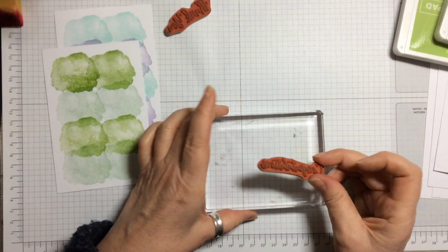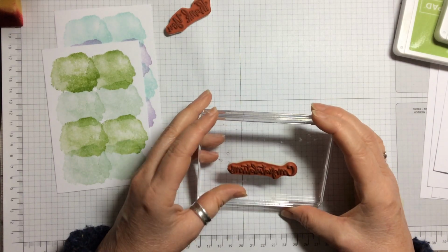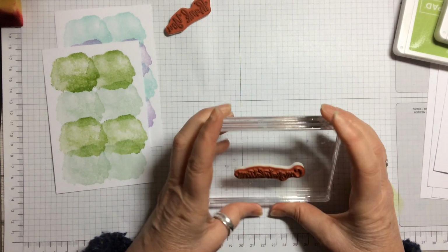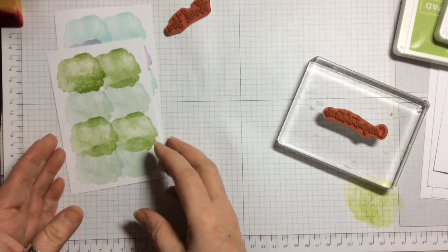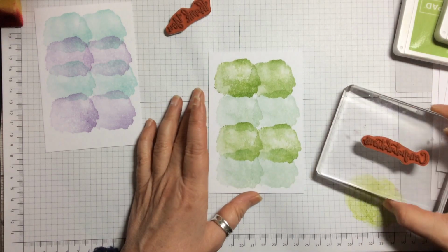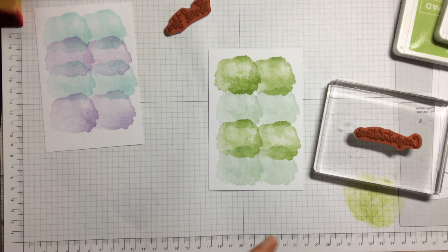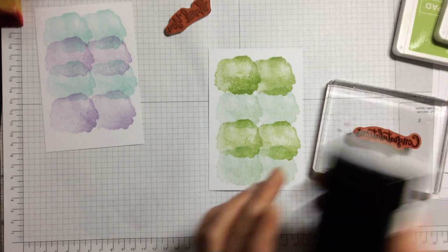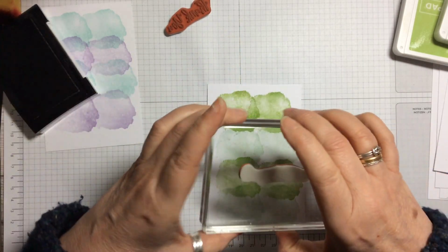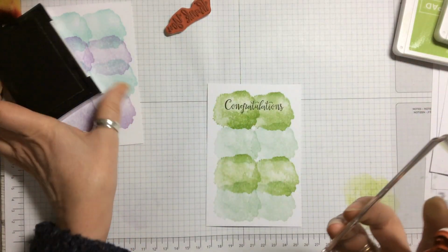So I'm going to choose the congratulations first of all, and I'm just going to line that up so it is as straight as I want it. And I lift it up only because my lights make it difficult for me to see. So I'm going to put the congratulations on the green one, and I'm going to use a good black ink. You can use any black ink that you want, whatever is your favourite. And we are then going to literally free stamp it. So we'll take the first one at the top and just put it down.